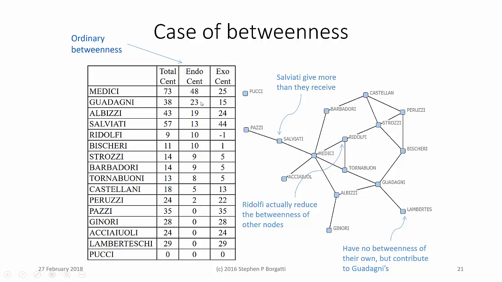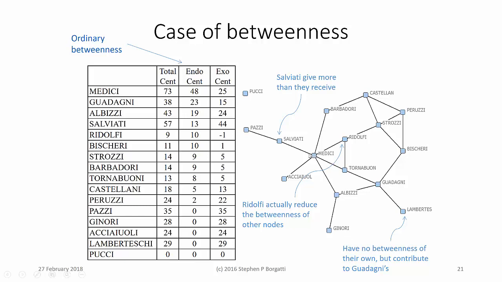Now, if we do the whole process of summing up all these betweennesses and then deleting the Medici and seeing how much difference there is in the sum, we would get a 73. Now, if we then subtracted 48 from 73, we get 25. What is this 25? 25 is the increase in betweenness in the entire network due to the Medici. The Medici contribute 48 points of betweenness directly themselves, but just by being here, they add 25 points of betweenness to everybody else. How does this work?